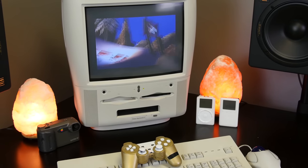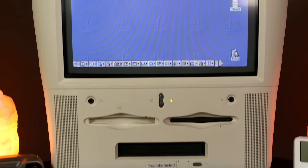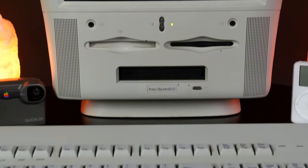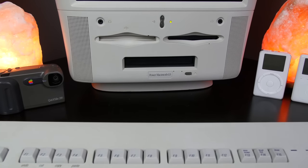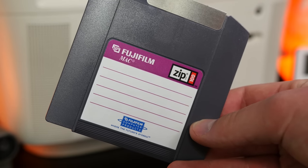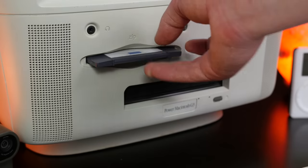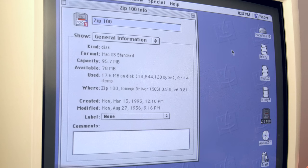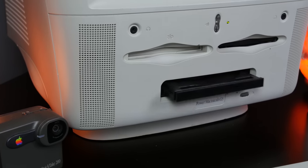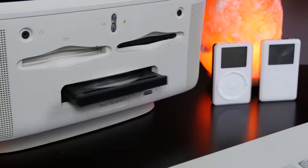There was a 15-inch CRT that was the center of attention, but Molar Mac is also the only all-in-one ever made to support three storage formats. There was 3.5-inch floppy support, which was already a little outdated at that time. There was ZipDrive 100 support — you could back up parts of the Molar Mac's four gigabyte hard drive to the massive 100 megabyte zip disks, which were essentially glorified floppy drives. And last, there was a CD-ROM, which was awesome, but it was read-only, so you were limited to install disks and CD playback.